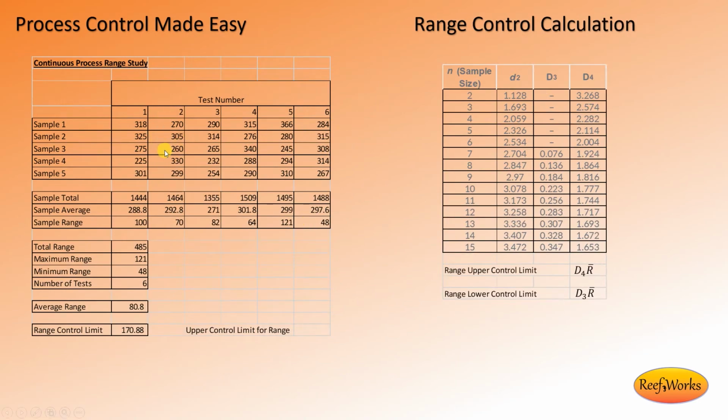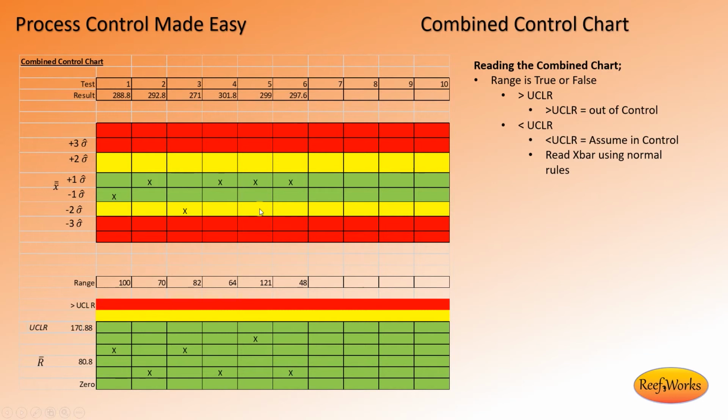So what we're going to do is plot the data for each one of the samples, and we're going to plot it in both the range and then also in the X double bar. And when we populate it in the range, which when you read the control chart, that's the very first thing you want to look at. Because if you're above the upper control limit for range, which in our case is 170.88, then something is terribly wrong. Either there's a massive test error or your process is wildly out of control. Either way, you need to react to that, maybe shut the process down, get it recentered.